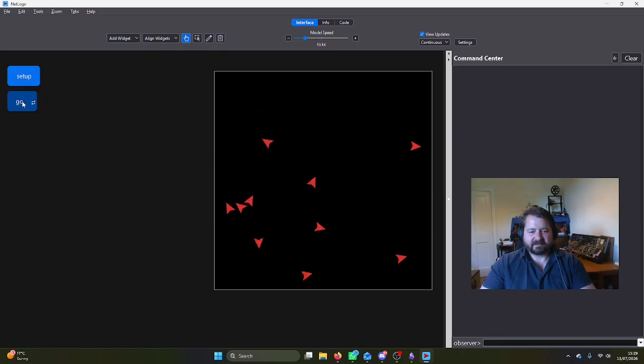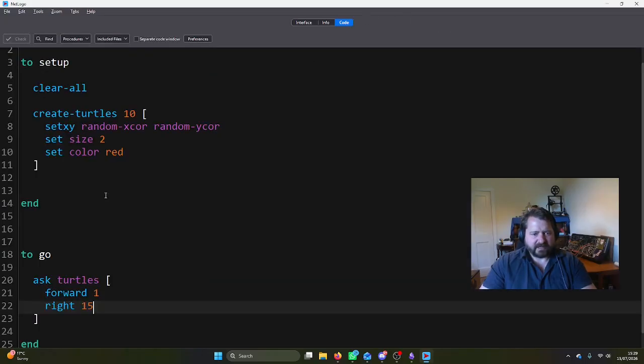They're going to move in tight little circles and just repeat the same steps over and over forever. So what we want is the turtles to move some amount, then turn right or potentially even left some amount, which will produce a random walk.